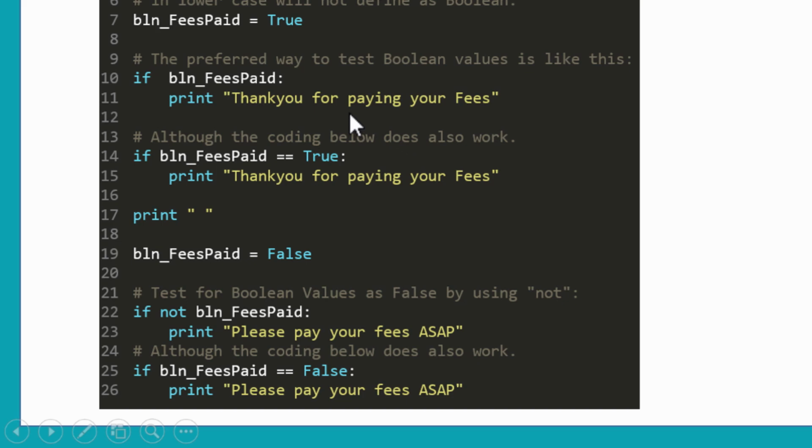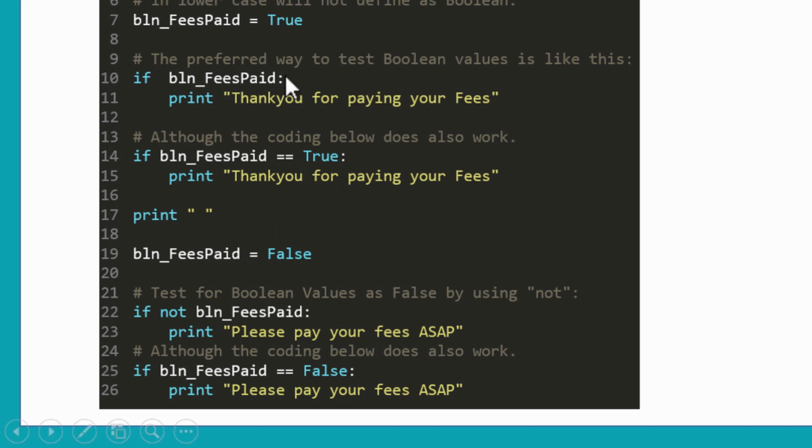So it's kind of a bit like English. The first way is the preferred way. It's just like, hey, you paid your fees, and it's yes or no. The second version here is kind of like saying to someone, is it actually true that your fees are paid up at the moment?